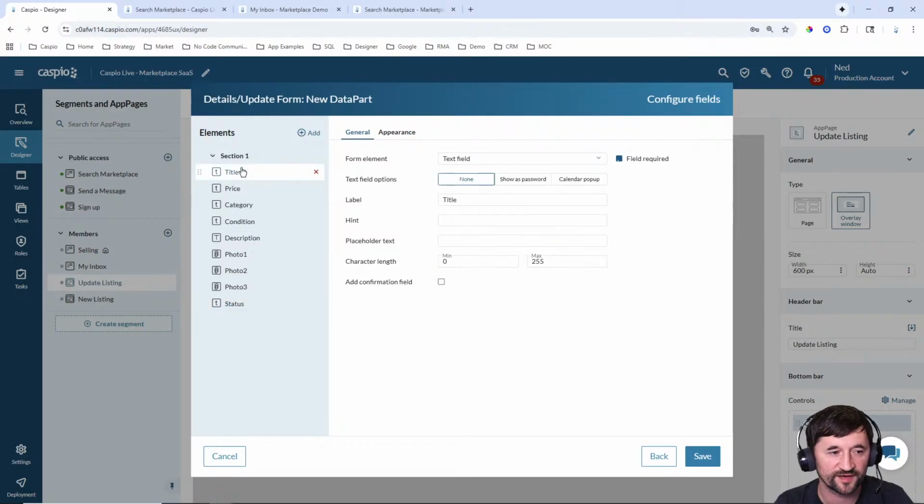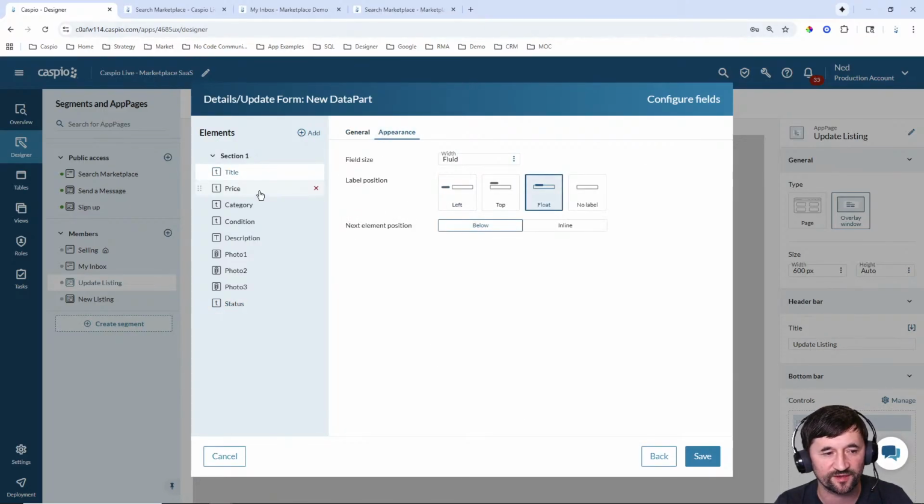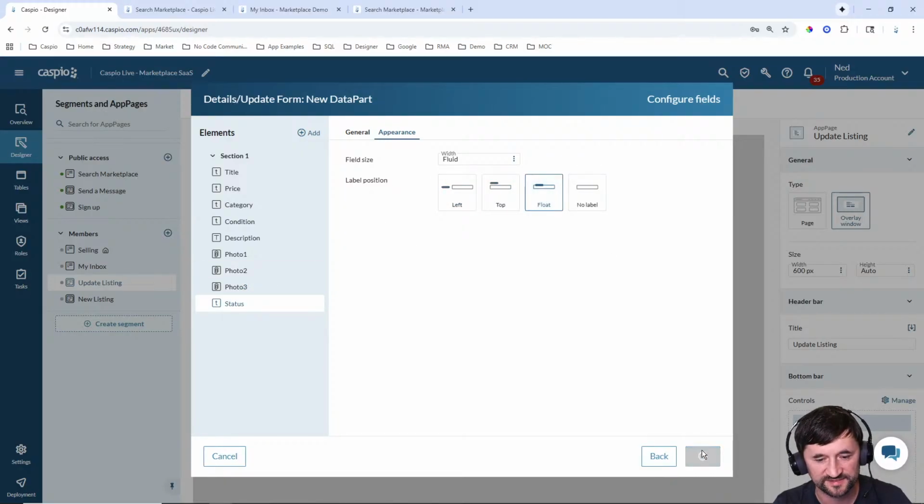Done. And then if you like, you can go to your appearance tab and make all of your labels floating labels as the last thing that you want to do. Okay, it takes, well, I wouldn't say it takes too long, a couple of minutes to make all of these changes. And then once you're done, you never have to worry about it again. Click save.